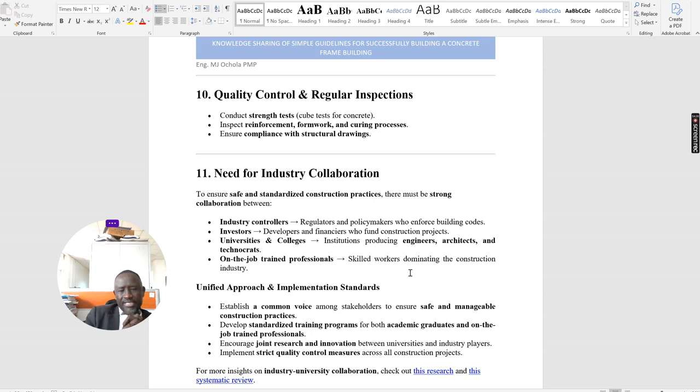because in this industry, someone mentioned it, 70% is being controlled by semi-skilled or unskilled. Even the contractors, some of them don't have engineers with design knowledge, engineers with construction knowledge, engineers with quantity knowledge. So if we can work as a team in the industry, then you are able to make sure the issue of quality control measures.